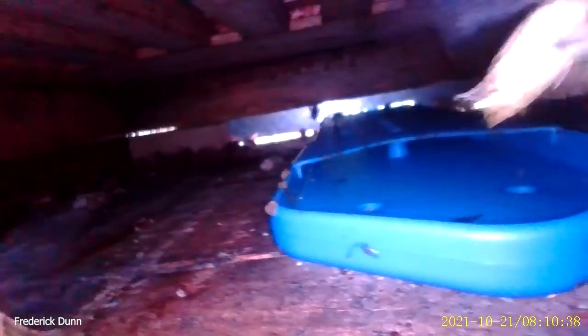Rather than stopping invaders at the entrance, the hive gate provides the bees with an opportunity to deal with those who do get in — at the center of the hive, supposedly underneath the cluster, where the bees would be warmer and able to defend themselves even on colder days. So here we are at 51°F. The bees do cluster, and that's where I assume they are up above, which is why these yellow jackets — most of them queens, by the way, because in October that's what they're doing — are coming in here unimpeded.